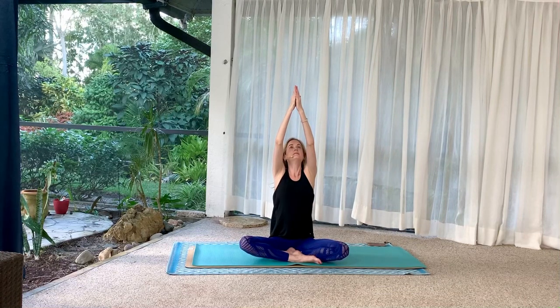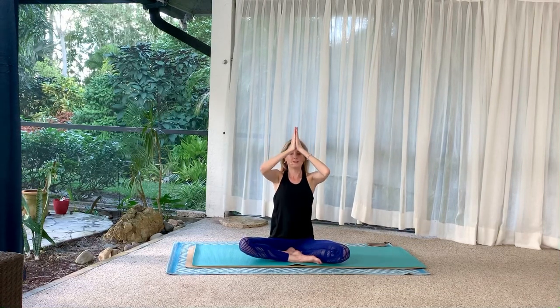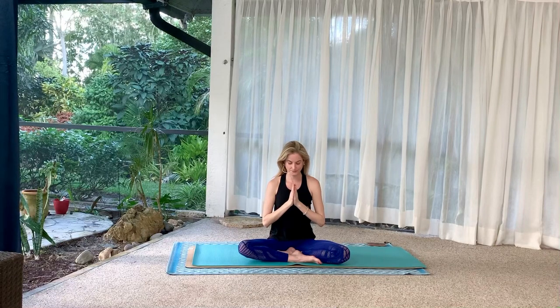Inhale, reach your arms wide and overhead. Lift up, reach again at the top. Long exhale. Lower your hands down to your heart center or by your sides.